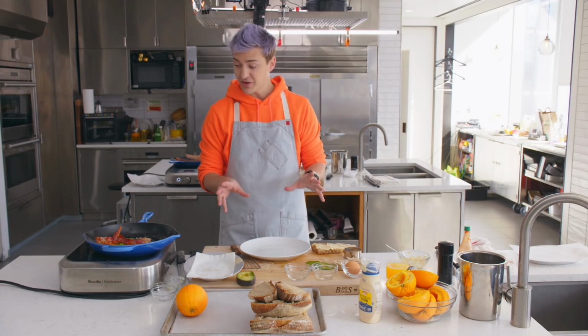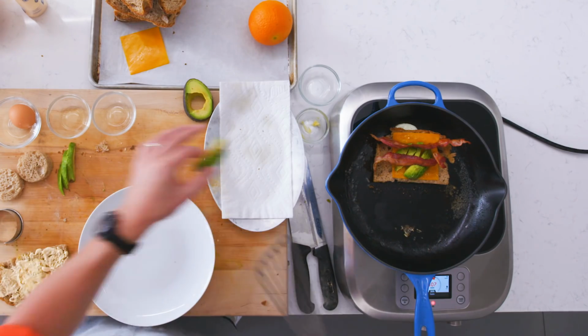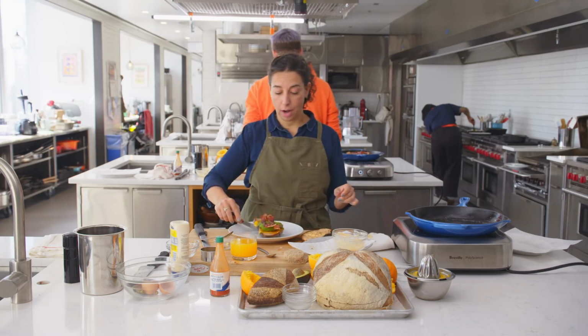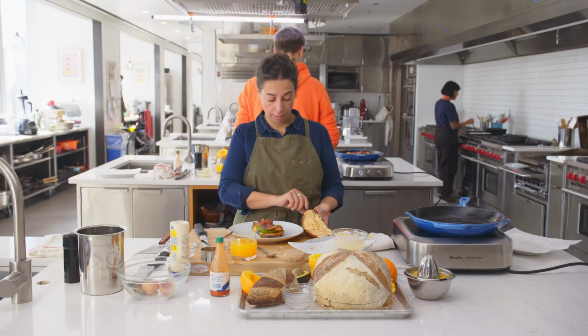Wait, was I supposed to put all the avocado on the sandwich? Whatever you want to. Son of a biscuit. All right, I can do this. I can just lift the bacon off. All right, so half sandwich is just going right onto the plate. And then what about the mayo one? Turn it over and top the sandwich.